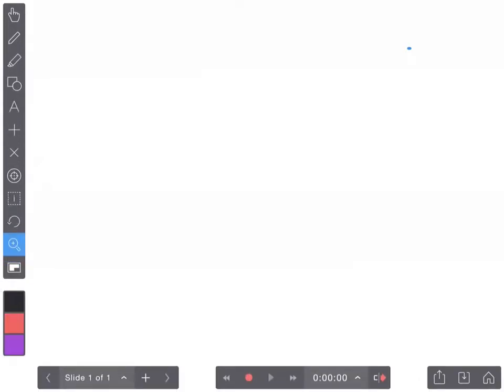All right, so I'm not really going to go into a lot more detail about this, but you can add other slides in if you'd like to down at the bottom by using the plus button, or you can move over left or right in succession of where your slides are. This other box at the bottom, kind of in the middle, is very important because once I hit that red button, it's going to start recording my ideas. So just as an example, I'll put the pen on here, and I'm going to hit record and explain who this is.